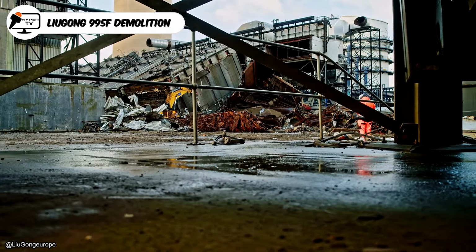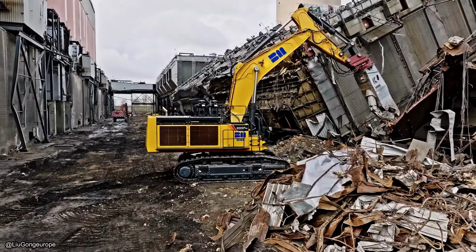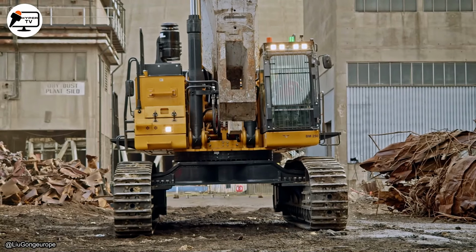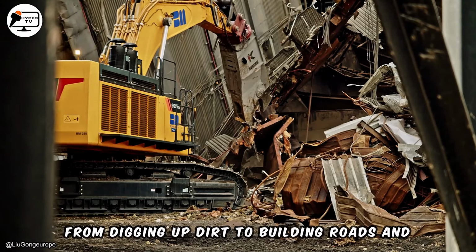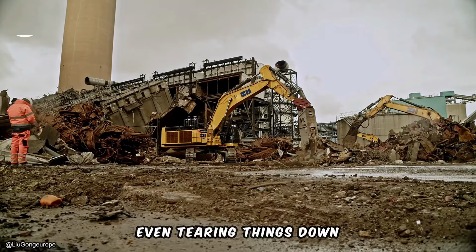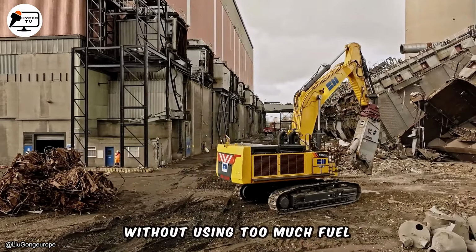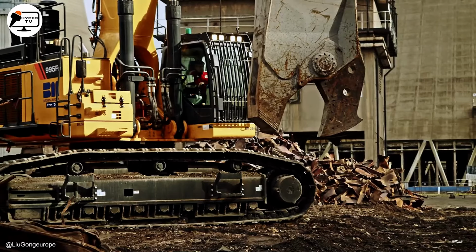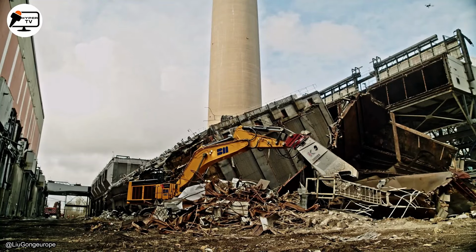Get ready for the new Liugong 995F demolition machine. It's a real powerhouse. This machine is built to do various jobs, from digging up dirt to building roads and even tearing things down. It's super strong and can work quickly without using too much fuel. Plus, it can use different attachments, like hammers and buckets, so it's ready for anything.